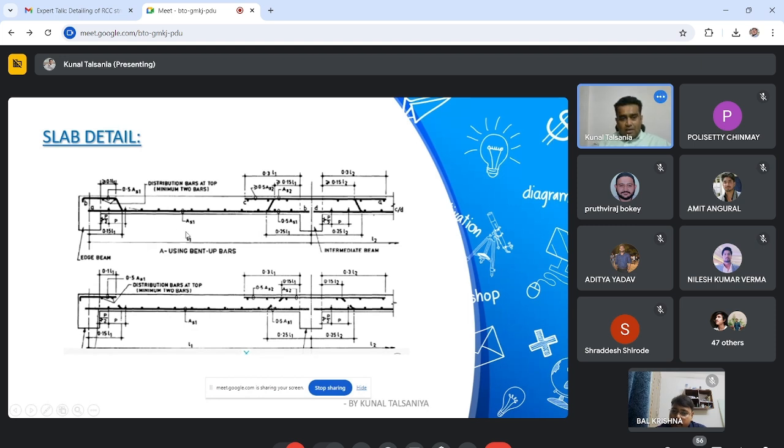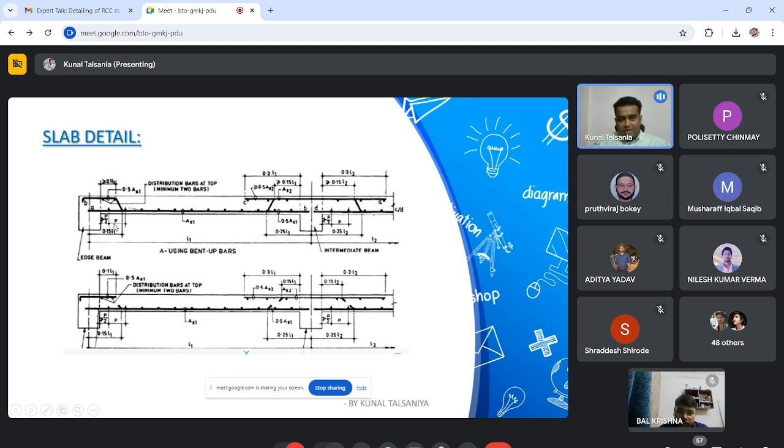Then this is your main steel reinforcement, and the dot is distribution steel if it is a one-way slab. If it is a two-way slab, then by default both directions are main steel, but you have to place your main steel in the shorter direction first, and then the other main steel in the longer direction. So always try to keep your main steel in the first layer. So this is the bent up detail they have given.